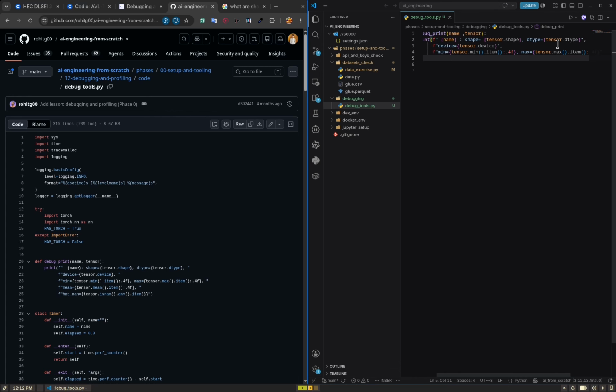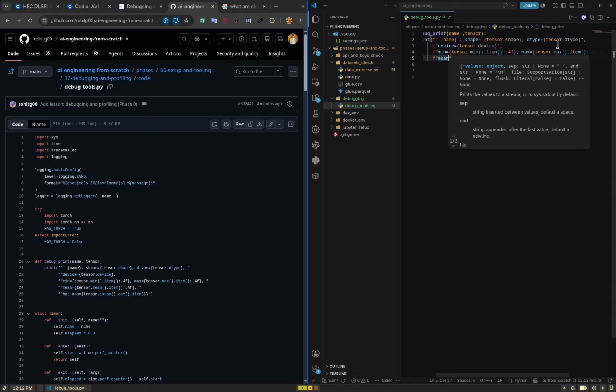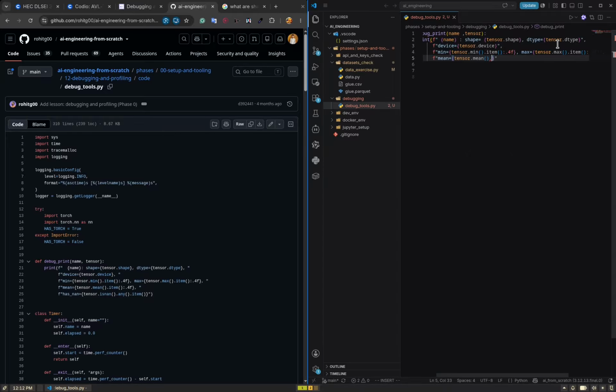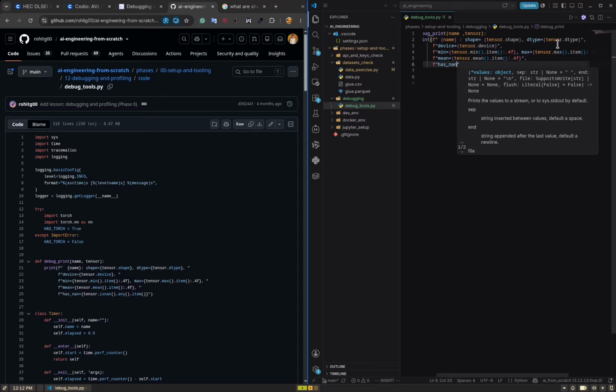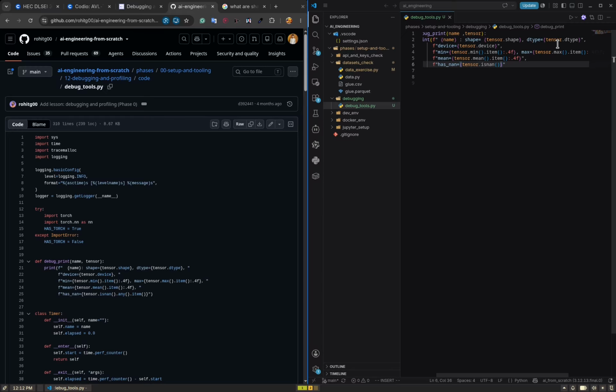Okay. Now what else is there? Mean equals tensor.mean().item() to 4 floating point values. Then has_nan equals tensor.isnan().any().item(). It tells me if there are NaNs in there.